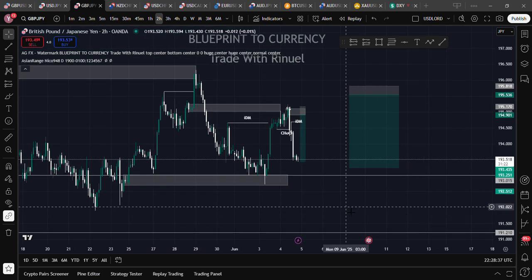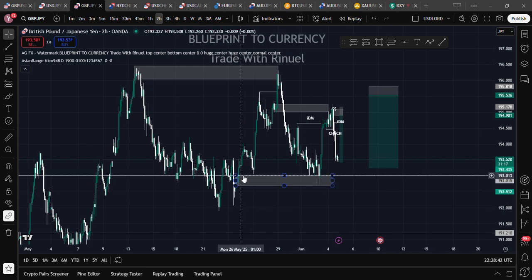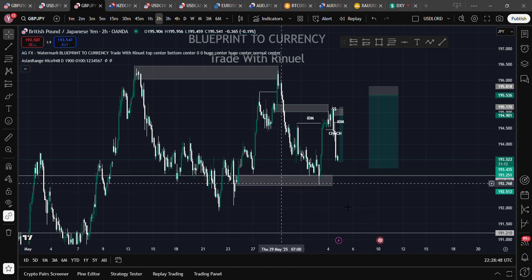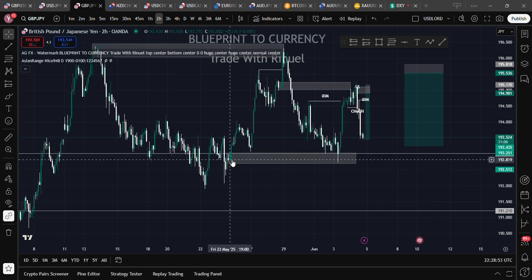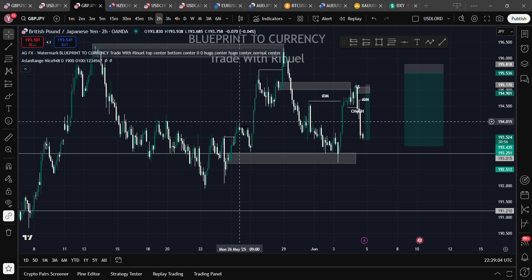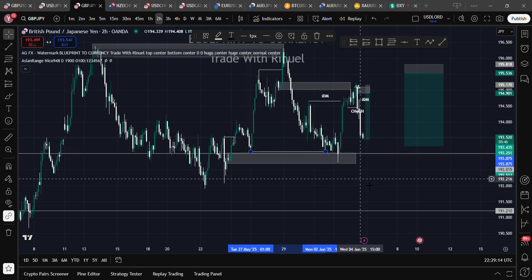Okay, now if you notice pounds yen, I have this zone marked out with this horizontal tool. So why did I mark out this zone? This is our point of interest here, an order block. This is a change of character here, right? It indicates that price wants to continue pushing, then price pulled back a little bit for inducement, this inducement here. Can you see? Nice inducement.